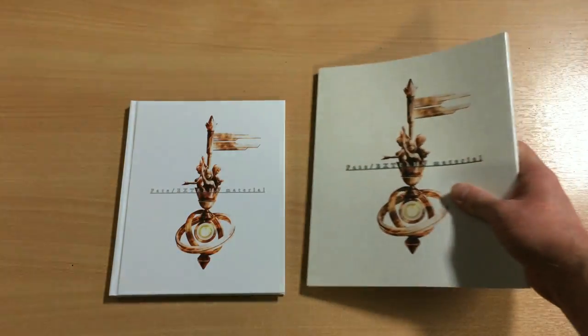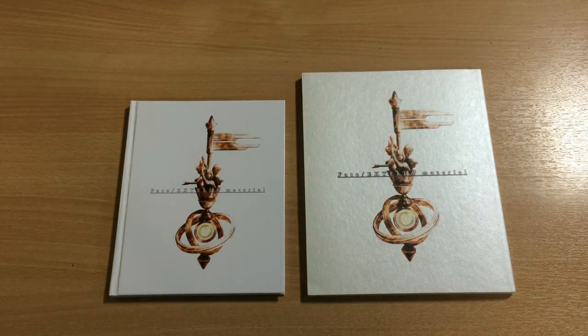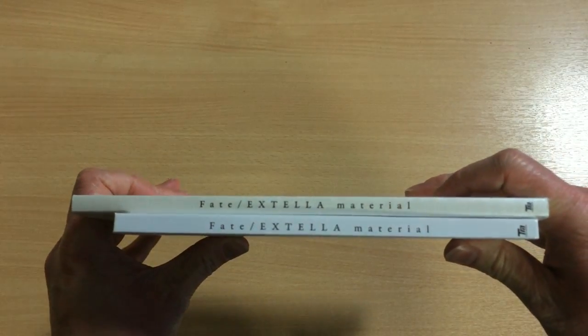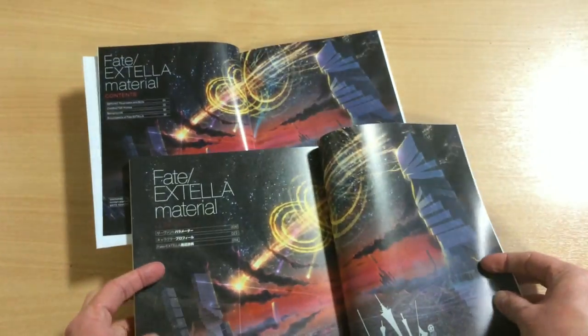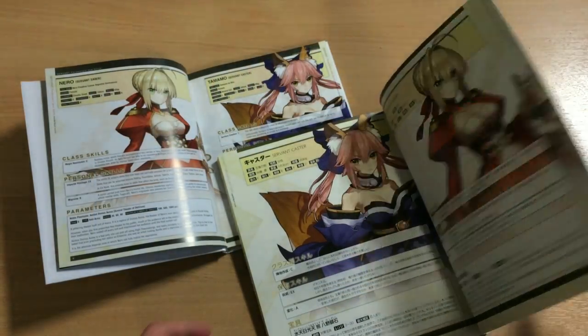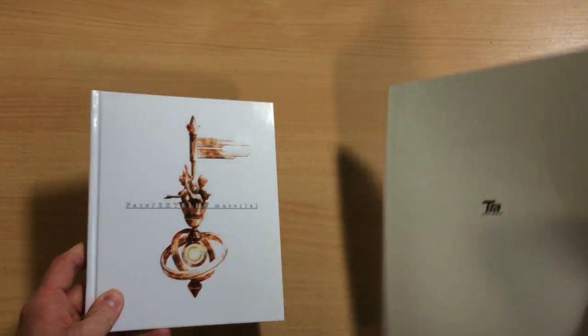We then have the art book. Now we can confirm that this art book is a replica or localized version of the art book that Japan received with their Regalia edition of Fate Extella. So basically all the content that was included in the Japanese art book is replicated here in this English art book, all of which is localized in English, so we'll be able to enjoy it to its fullest.